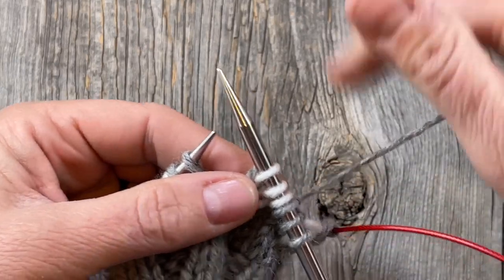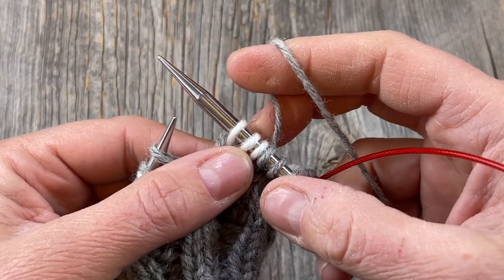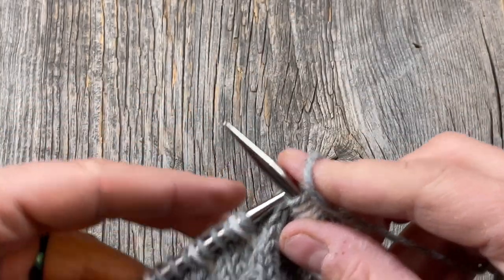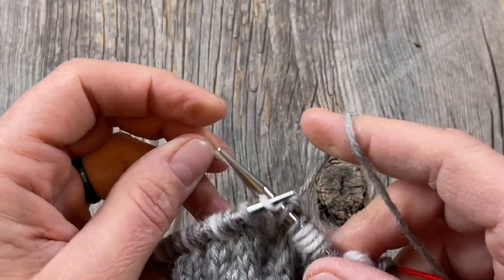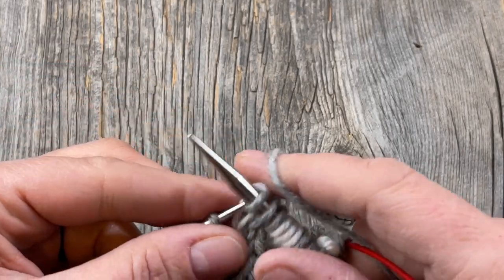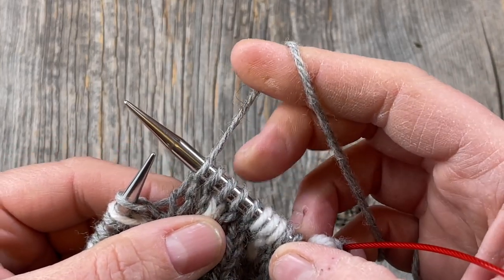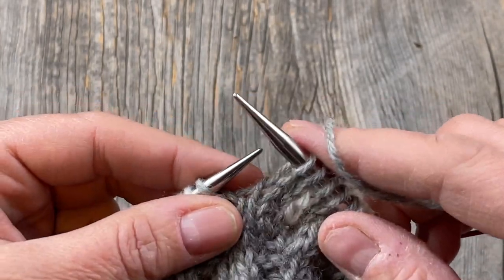I'm at the beginning of row 4. We knit 3 stitches to begin the row, then 3 of the contrasting pattern color, and now you'll notice you have 5 stitches of your background color. Usually 5 is just fine to carry across a float. If you're concerned, go to the third stitch in the middle and carry the float — put it over the top of your needle, wrap as if to knit, and put it back down. That keeps your float from being too long. Normally 5 is fine, but for 7 or more stitches you'll want to tack down the float in the middle, like on stitch 4 if you have 7.